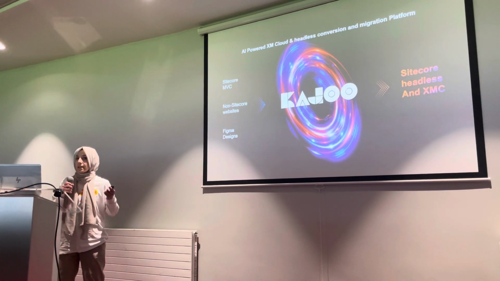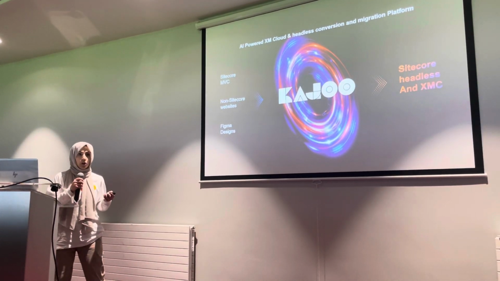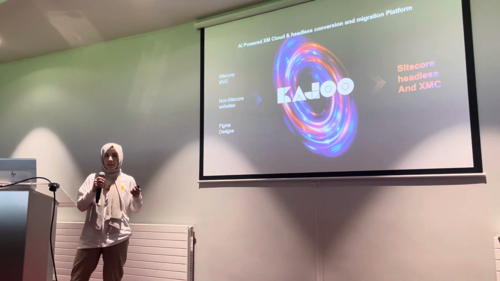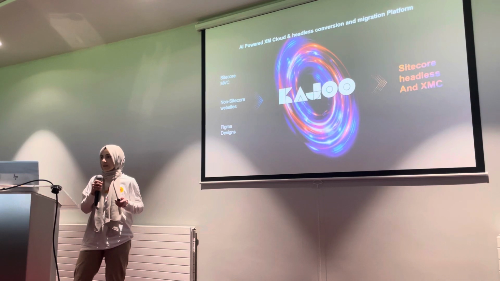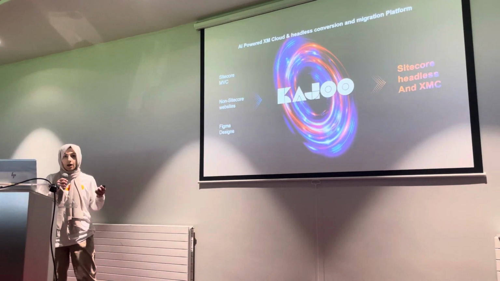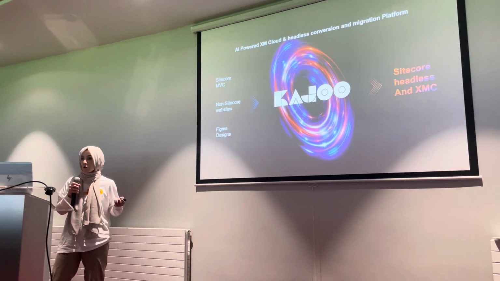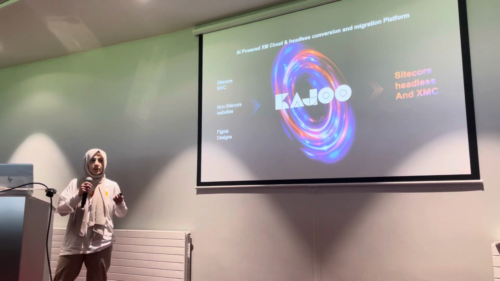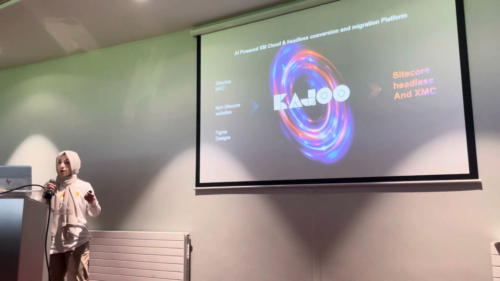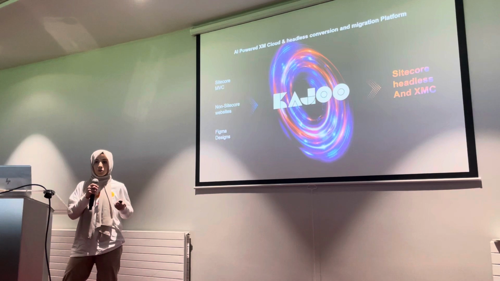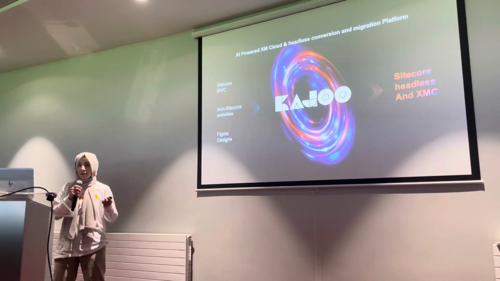What is Kajoo? It is a visual development platform that uses AI to automate a lot of the tedious tasks that are related to the development, conversion, and migration to Sitecore Headless and XM Cloud. Whether the starting point is a legacy Sitecore website or a non-Sitecore website, or even a fresh, complete redesign where the designs are in Figma, Kajoo uses AI to convert and migrate these experiences to Sitecore Headless and XM Cloud faster and cheaper. And this is how it does it.